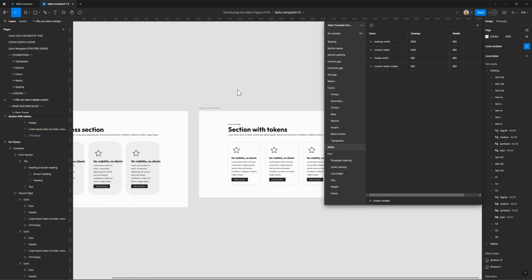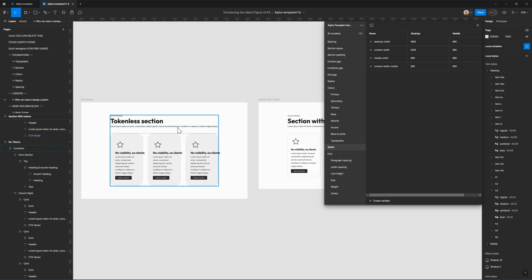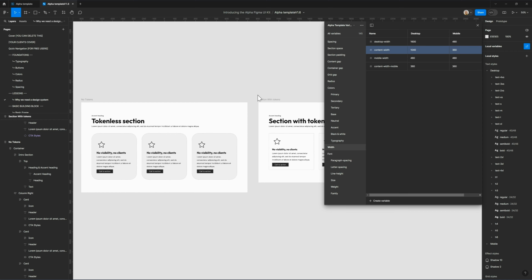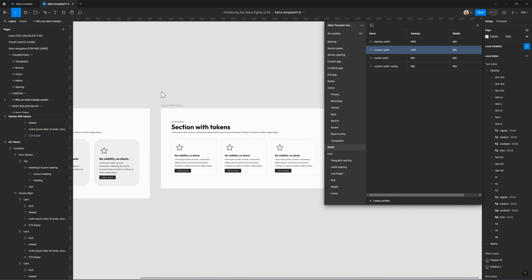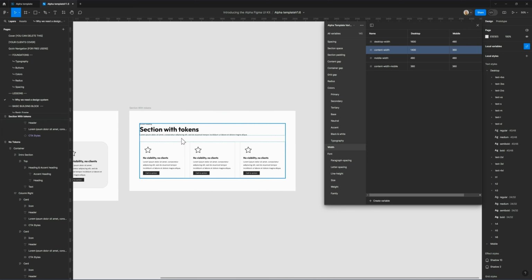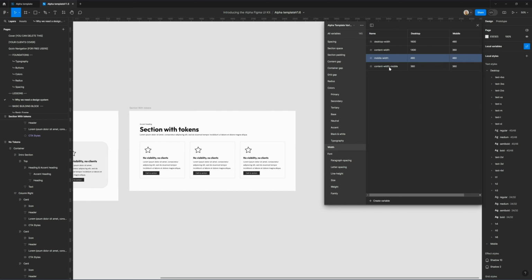I think it also, wait, I didn't remove it here. So see what it did. But let's just bring that back so that it will restore it. So it's giving you control over your design. So your sections are tagged with tokens, your containers are tagged with tokens, just to make things easier. And you can just put in the value of your screen, of your container width, and start building with that setting.